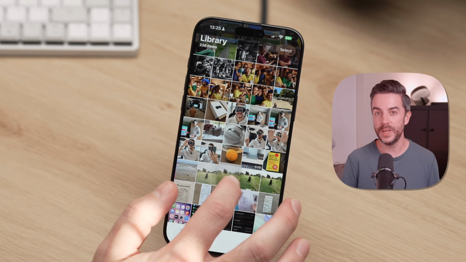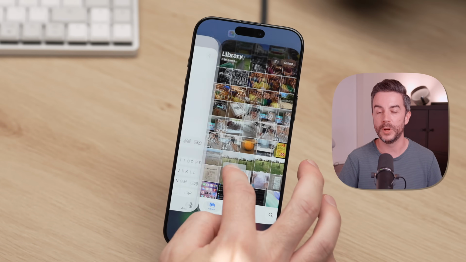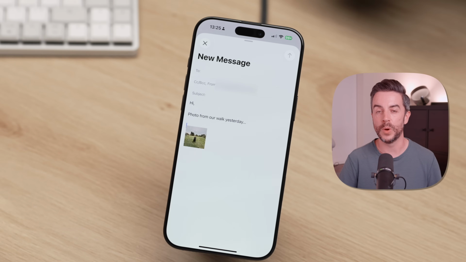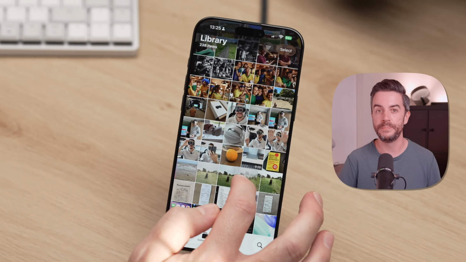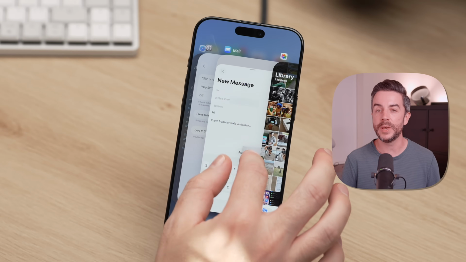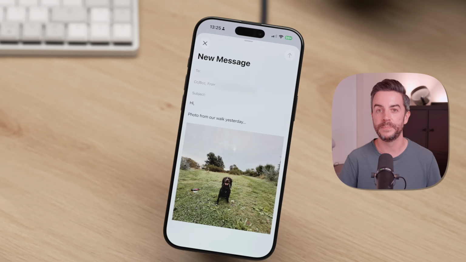Most people don't know that you can drag images, text, and even links straight from one app into another without copying and pasting. Long press the item that you want to move and keep holding it with one finger. Then with your other hand, swipe up from the bottom of the screen or use the app switcher to navigate to the app that you want to drop it into. Once you're there, simply let go and it will drop straight in. It takes a little coordination at first, but after you've tried it a couple of times, it becomes second nature and is genuinely quicker than copying and pasting.